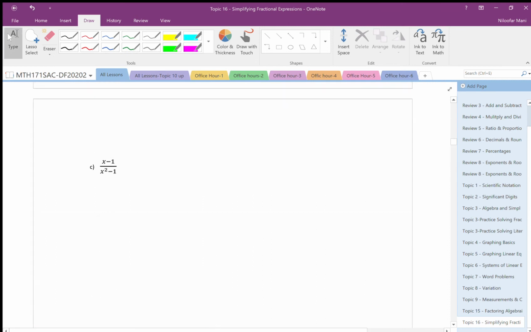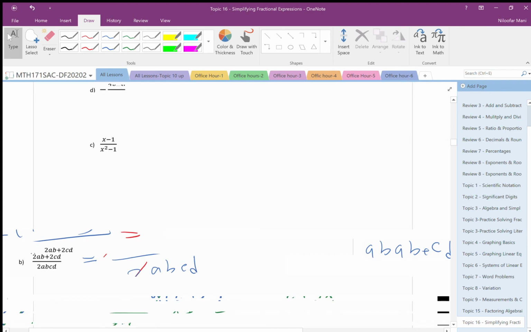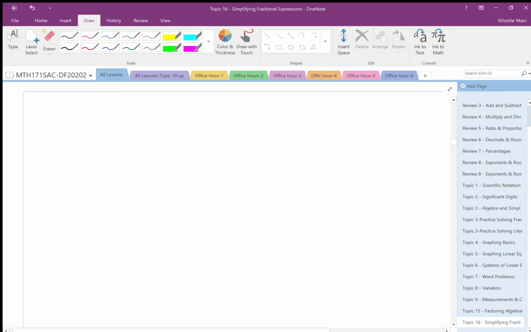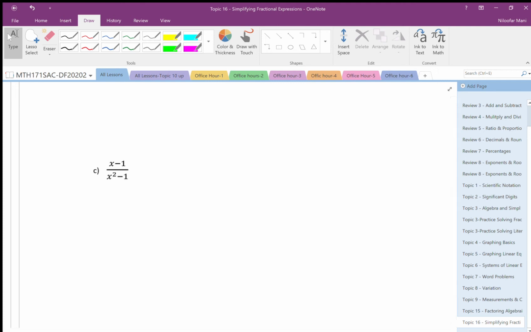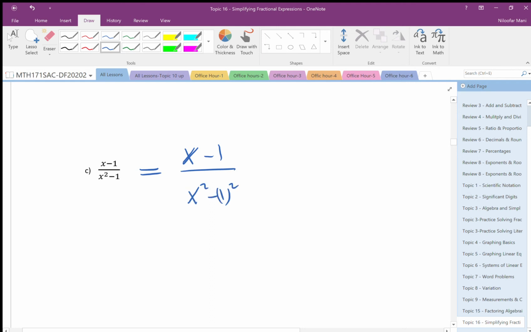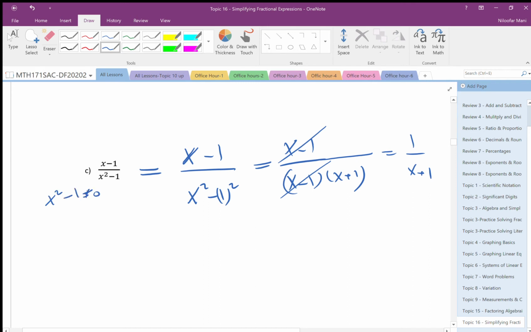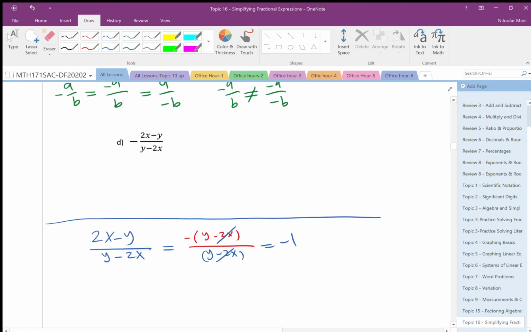How about here? That's a very good question. Many times I see issues here, because a student, they don't notice that when they have 1. Okay, so when you see 1, you can write 1 power anything. And here I need x minus 1, x squared minus 1 squared. Okay, so it is x minus 1, x minus 1 multiple x plus 1. And this cancel. What is left? 1 from top. So this must be part of the question. Okay, so 1 over x plus 1. That's it.